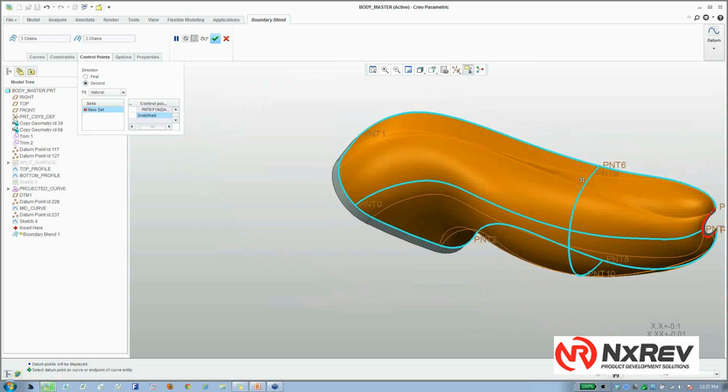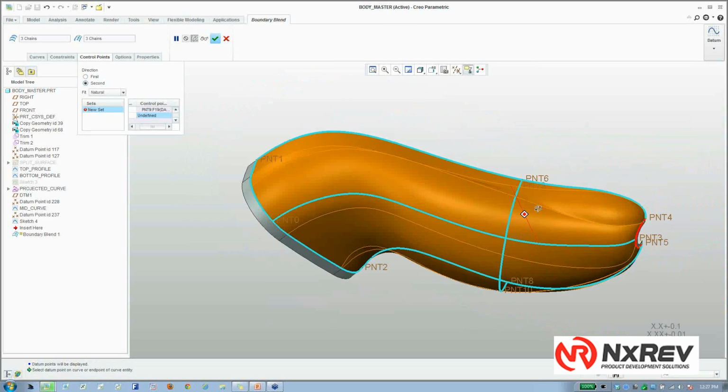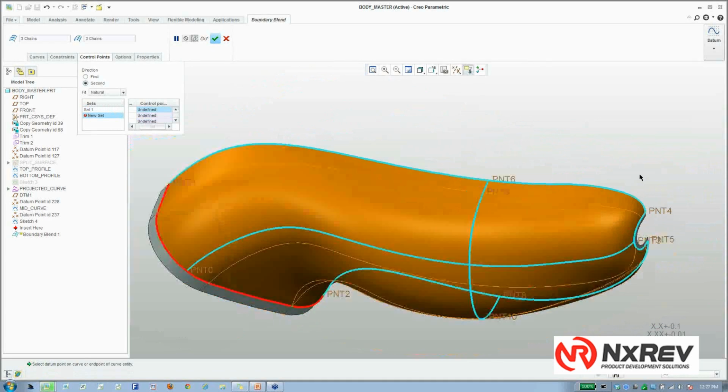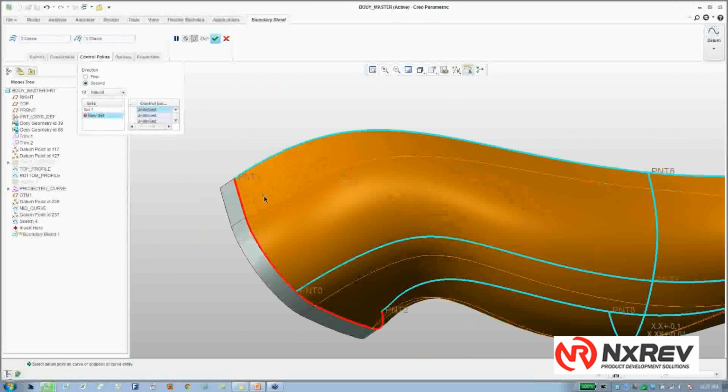Now I added that point earlier. You can add it as you're doing this or just before. It doesn't really matter. And basically what I've done is I've taken out one of the lines that was in there, making that little dip happen.